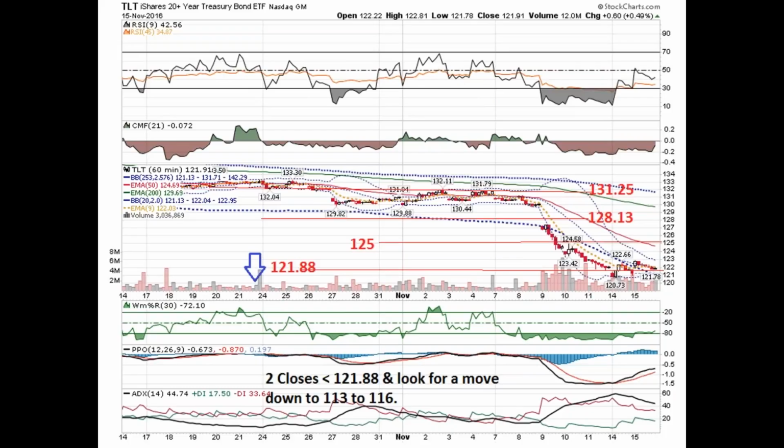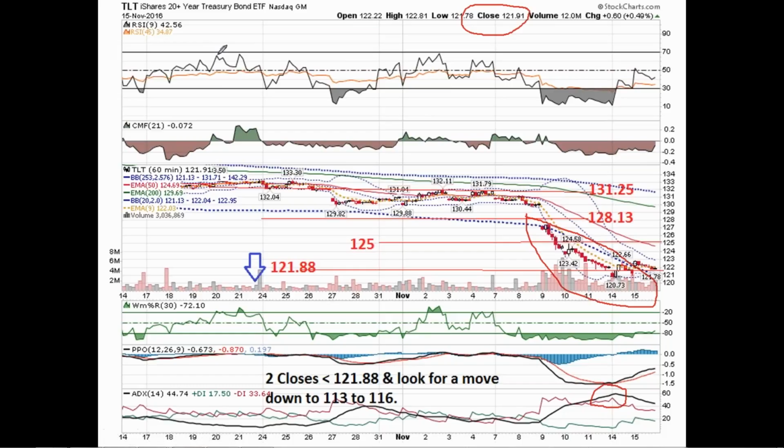Now, the TLT, to me, is at a very significant juncture, okay? Now, of course, with this 60-minute chart, you can see that it's oversold, all right? We know it's oversold vis-a-vis the fact that it was trading underneath the extreme lower Bollinger Band, which exhibits a very strong oversold condition. Just like the S&P 500, if we look down here, the ADX peaked out at over 60. But now we're sitting right at a very key level, which is the 121.88 level. And if you look, the other day it closed at 121.99.